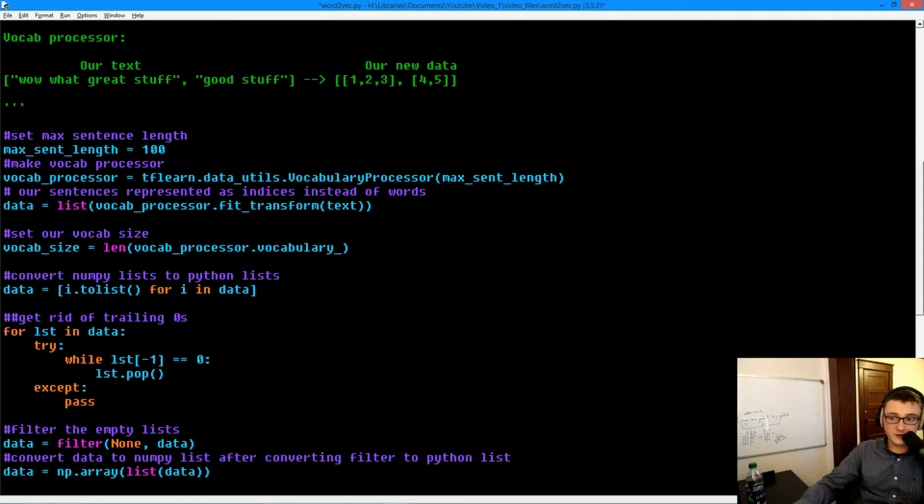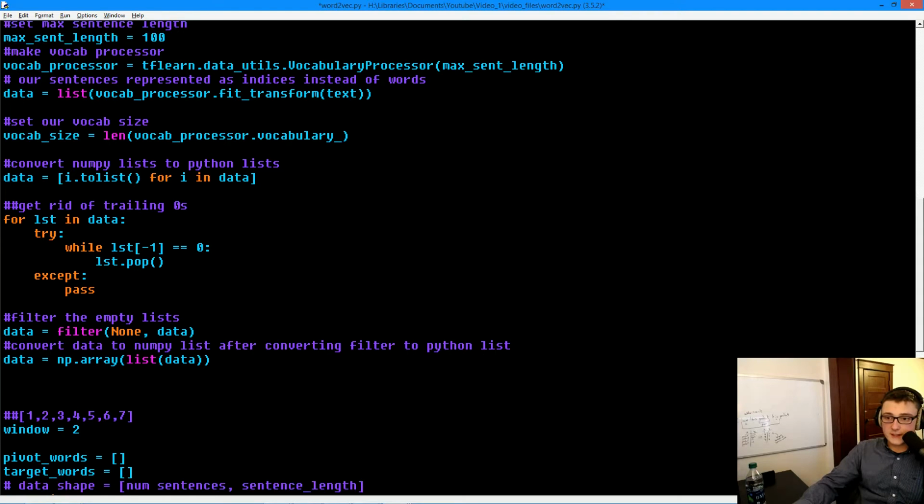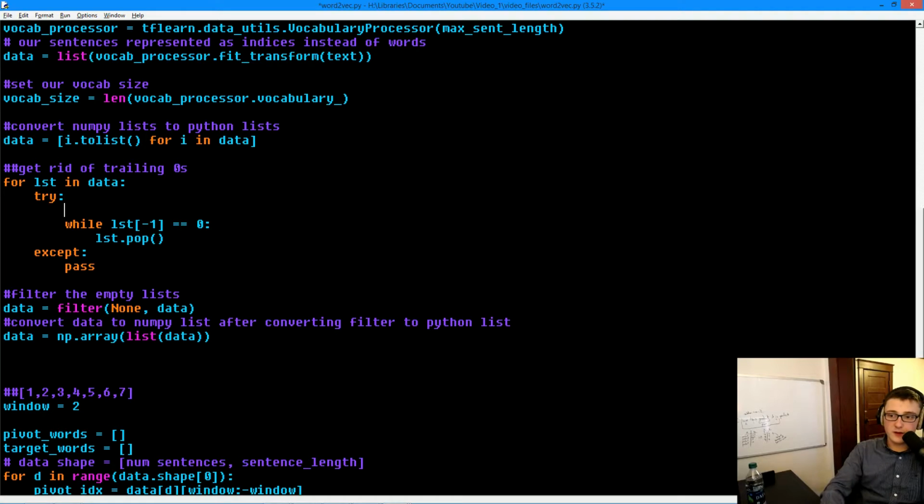I converted each one to a list by saying data equals i.tolist() for i in data. So for every list inside our data, convert it to a Python list. And then for every list inside our data, we're going to try to pop off the last index if it is equal to 0.